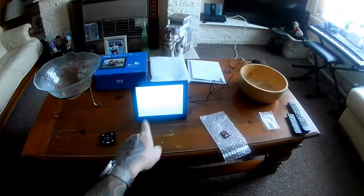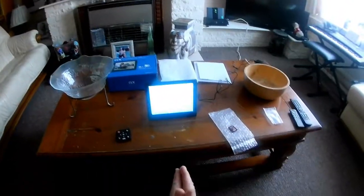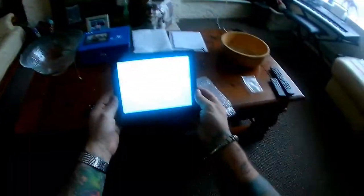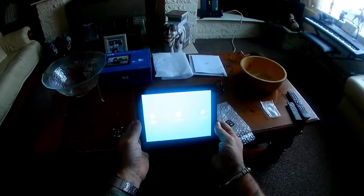Now, as you can see, when you turn it on, this is the screen you're going to get. You're going to get the play. Also I must say that if I start fumbling, don't worry about it, because it's a raw review. I've not gone through this and practiced it. I've gone through it a few times while I've been testing to see how it works.